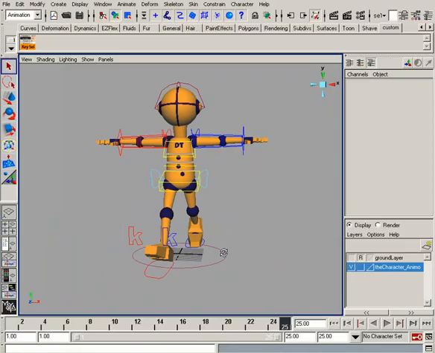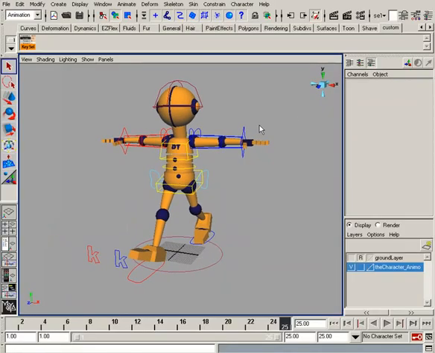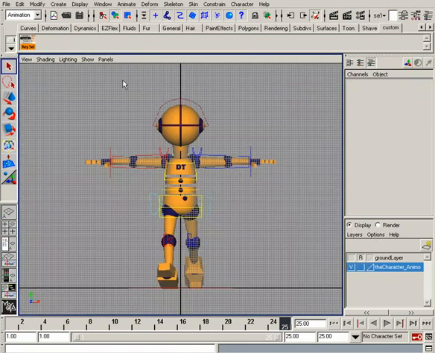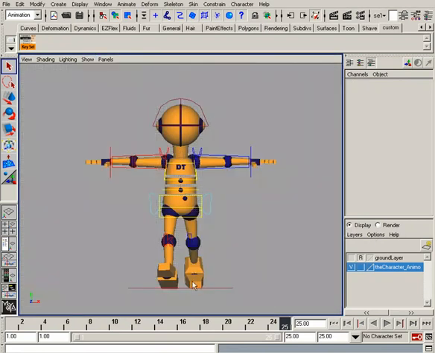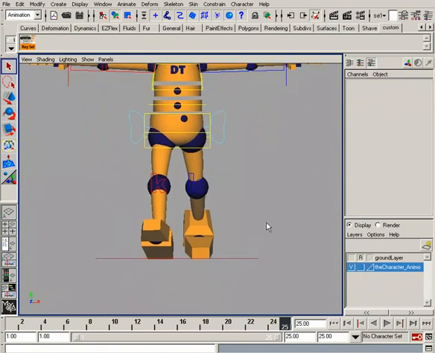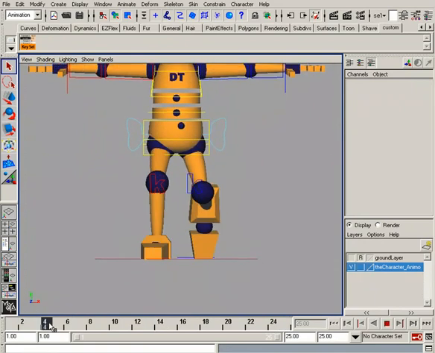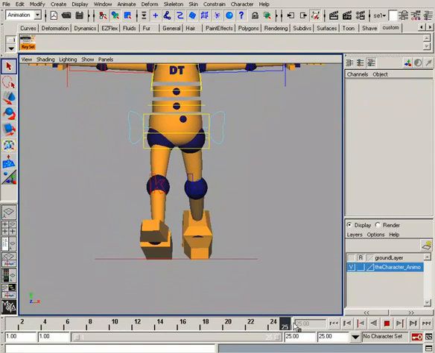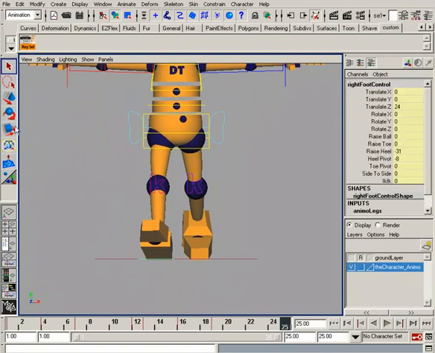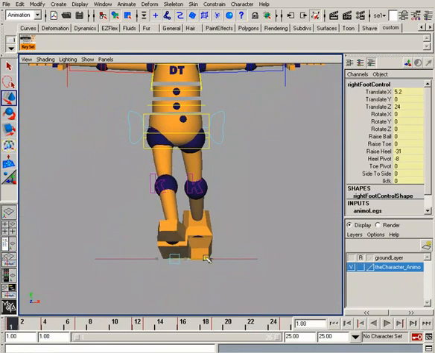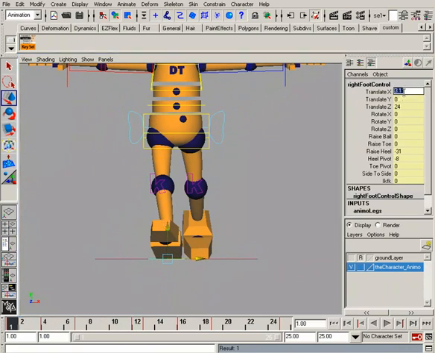All right, so to do this, we need to go into our front view. So I'll just jump over into my front view here, and I'm going to turn off the grid. I don't really need that right now. Okay, so let's take a look at our walk here. What I'd like to do is get that foot in the correct position here. I'd like to get that foot, we'll start off over here, directly under the body. Kind of like that. So all the weight is going to be under the body. And I want to do 3, but 4 is too much, so we'll do 3.5. Because that looks like it's right there underneath the body.